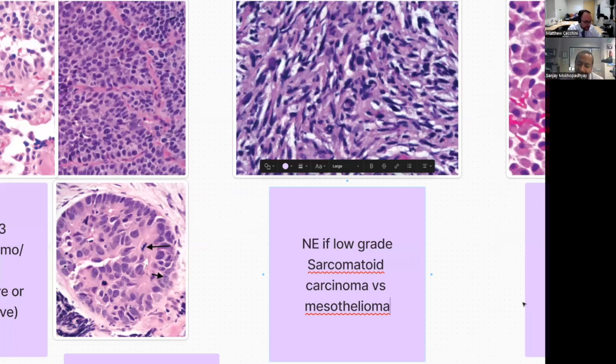Maybe I just have bad luck, but I find a lot of cases are somewhere in the middle. It's involving the pleura, this big mass, right? Same here. And you're like, okay, well, it doesn't really help me. There are many cases like this that don't have a clear-cut answer, even after the immunostains, even after you know where it is, you don't know for sure. And sometimes you don't know, especially on a small biopsy.